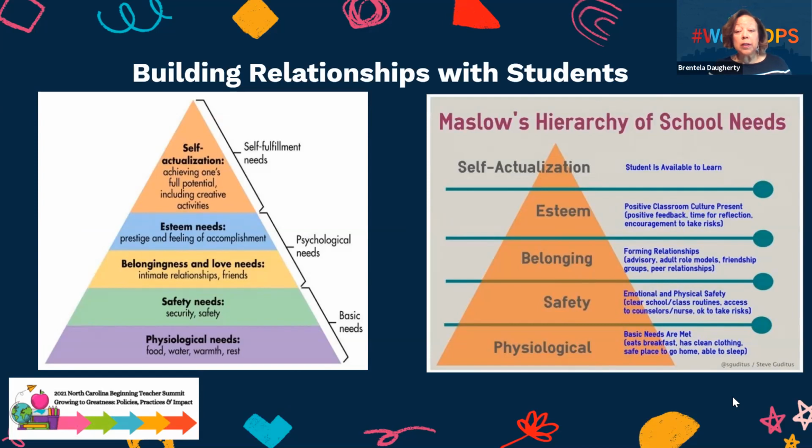We're going to focus on the children's needs, the hierarchy of school needs of school children. And we start at the base with physiological needs. So these are basic needs, and these are mostly out of our control. We can't control where the student sleeps or if they have clean clothes or what goes on at home. But for elementary teachers, if a child comes to school hungry, you know he or she hadn't had breakfast, allow that child to eat.